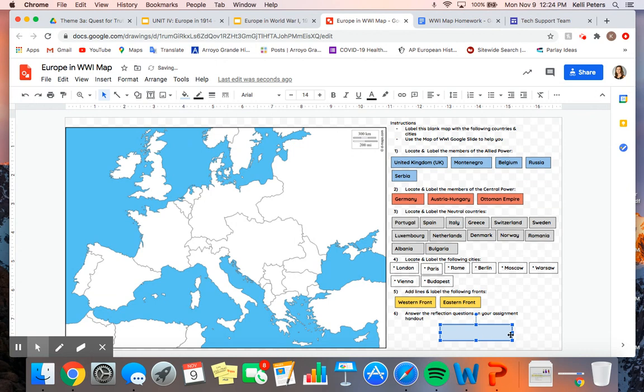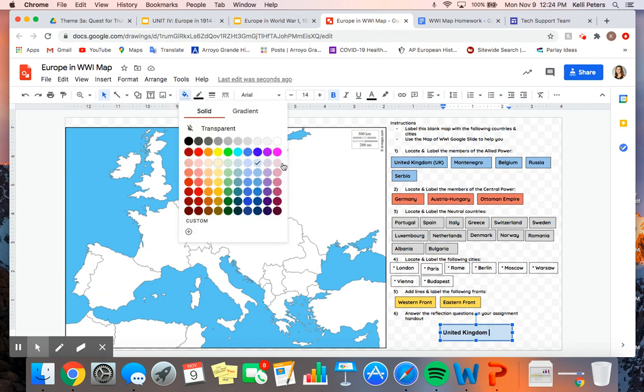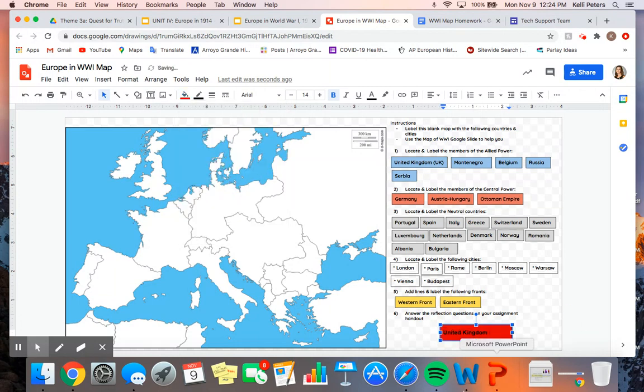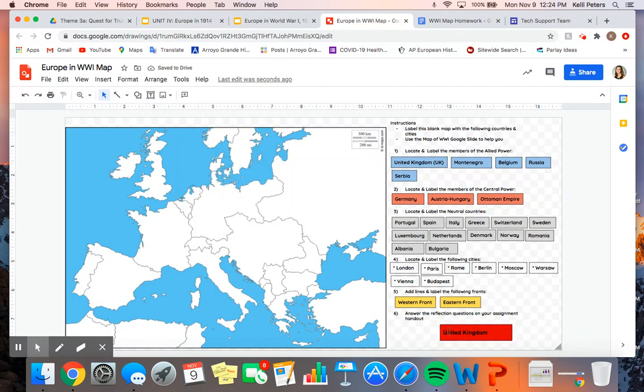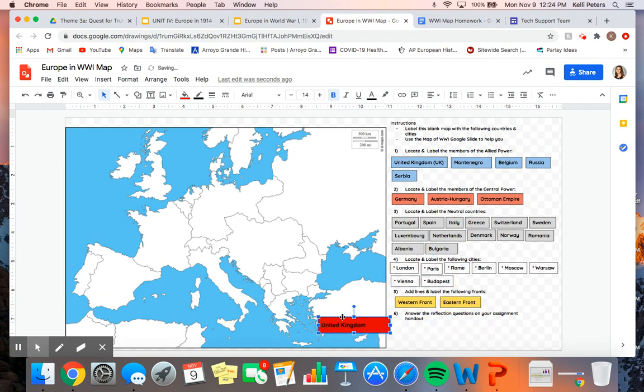I'll put approximately the size I want this to be, and I'll just directly start typing in it and say, okay, you're labeling the United Kingdom. I can change my font just as I normally would up here. If I want it to be bolded or anything like that, I can change the font. I can also change the color, and you'll notice I've color coded my labels here. I can change that by going to this fill color up at the top, and I can pick whatever color I would like this to be. So that way I've just created this, and now this is fully connected. I just get to drag it around and move it here, and it works just fine.